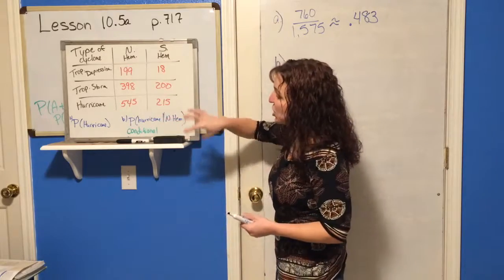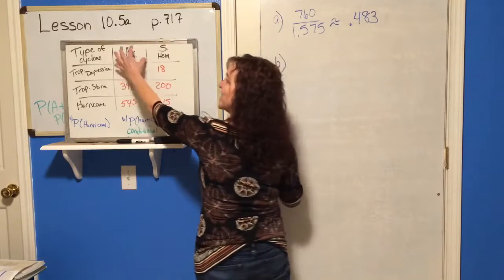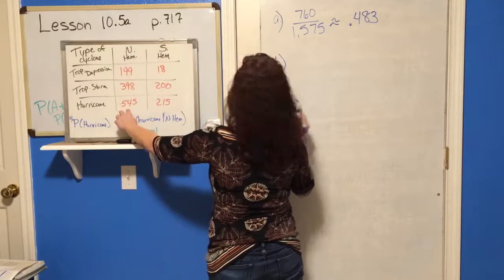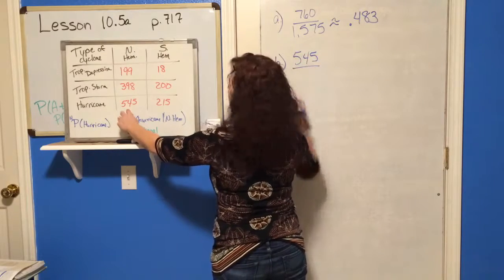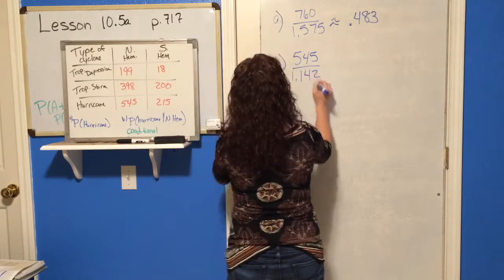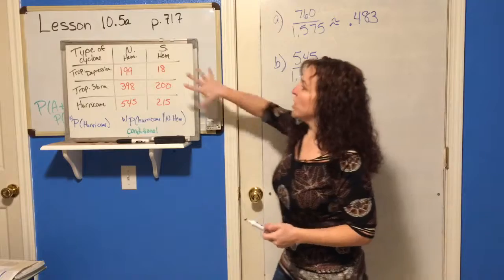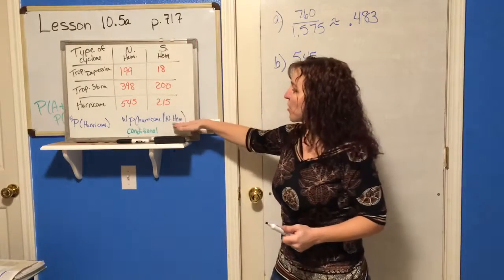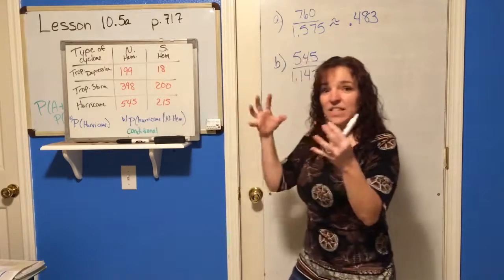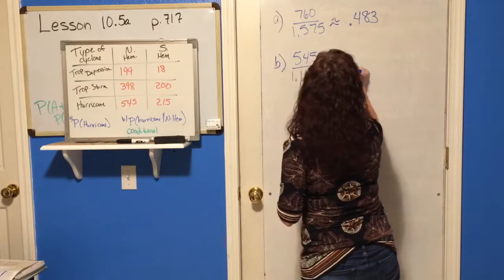In this conditional probability, we are in the northern hemisphere, so we're only dealing with this information. What is the probability that we'll be in a hurricane? Well, in the northern hemisphere, there are 545 hurricanes over the total number of storms, 1,142. That's the 199 plus 398 plus 545. So we don't even take into account the southern hemisphere, because our conditional probability said we're in the northern hemisphere. In this realm, what is the probability that we'll have a hurricane? You just divide and you end up with 0.477.